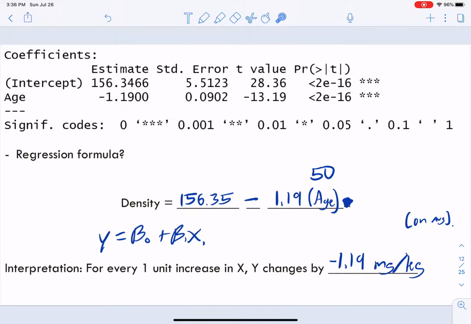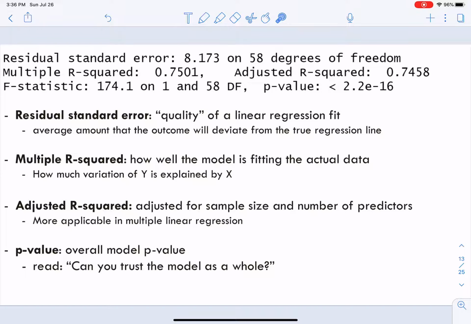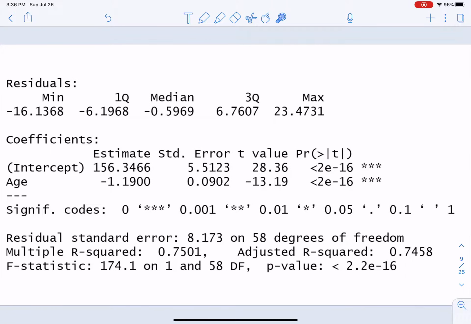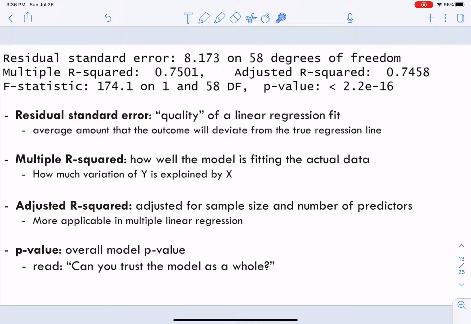But are we able to trust the model? Very similar to ANOVA, we've got some stuff that we have to check just to make sure that everything is going right. So this whole thing is what you'll be given, and you just have to filter through and get all the right stuff, all the good stuff. We've got this one last little part that we'll talk about. Thankfully, let me cross out what we do need and what we don't need. We don't need that. We're going to ignore that. We're going to ignore this. And we're going to partially ignore this.